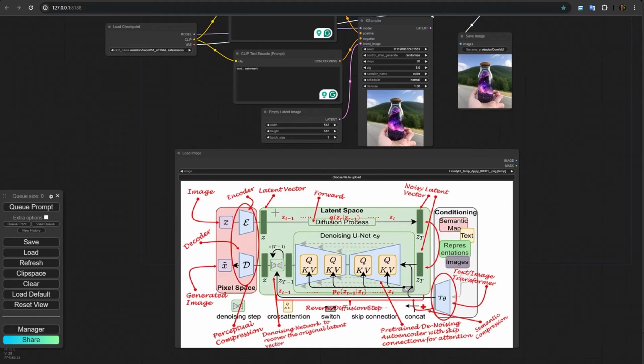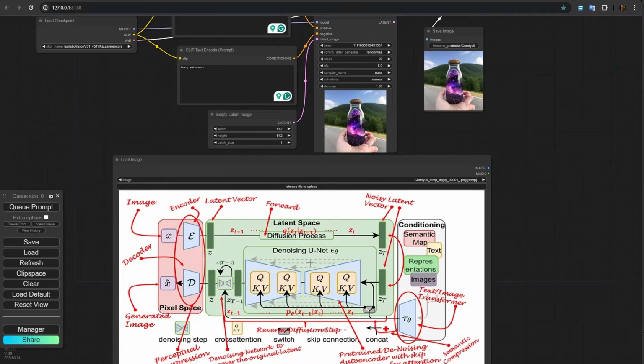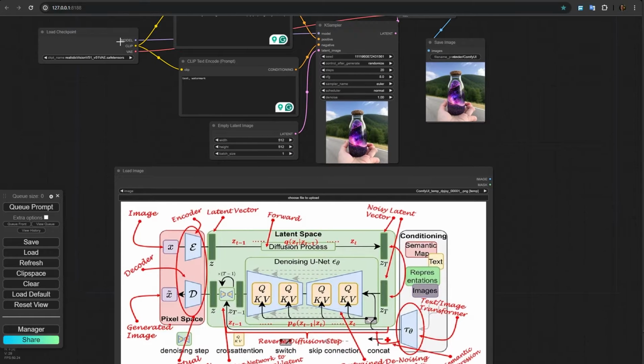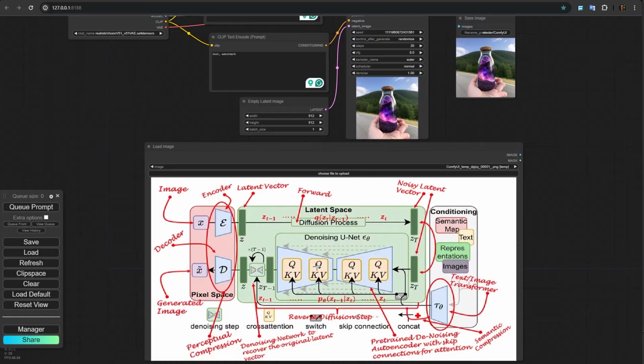We are defining some information or size for the latent space. After that, inside the latent space, we have the pre-trained Unet, that is the checkpoint. We have the prompt, that are conditionings. And for converting the information in the latent, we are using some encoder and decoder that are placed here.